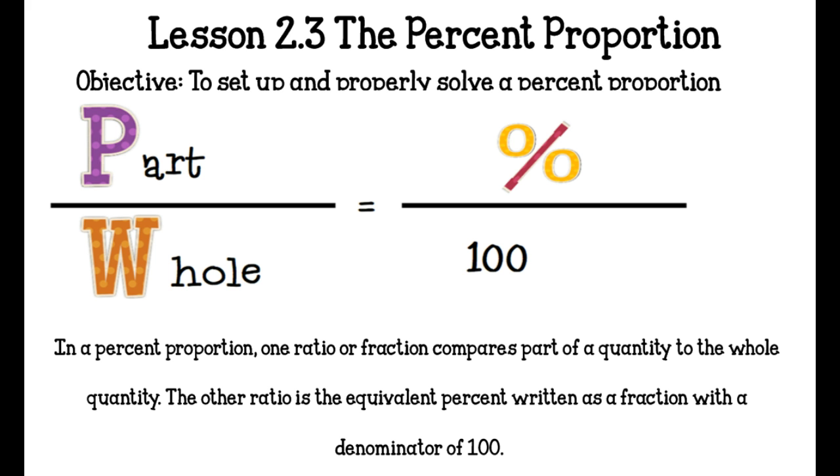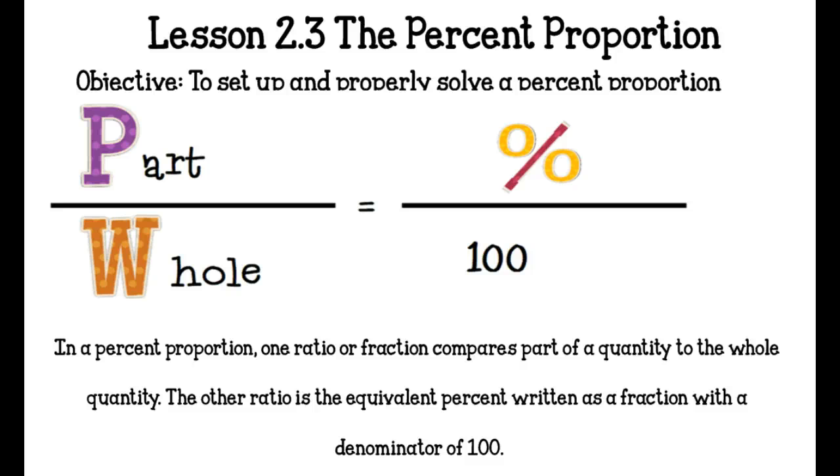A way to remember that it's 100 on the bottom of the percent is that's how we make the percent a fraction. So if we have 80%, we do 80 over 100. So what we're doing is we're setting up a proportion to say that these are equal, and then we can solve for our missing part based off solving for proportions, which we learned in chapter 1. I believe it was actually 1.6.